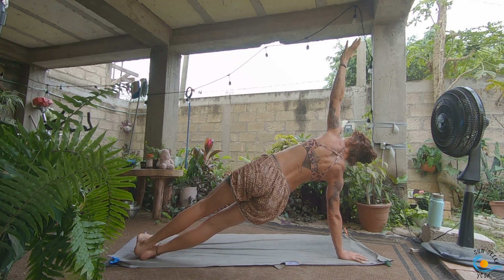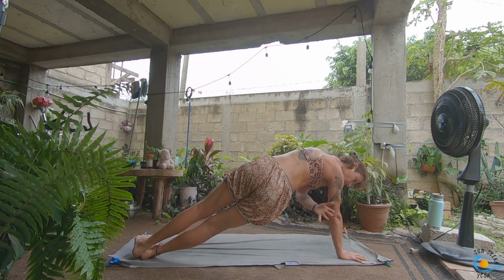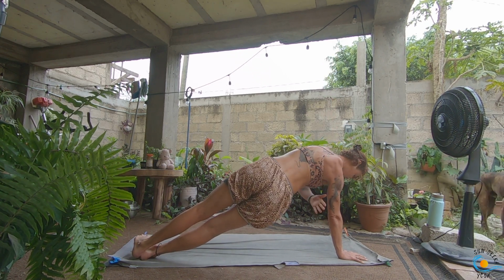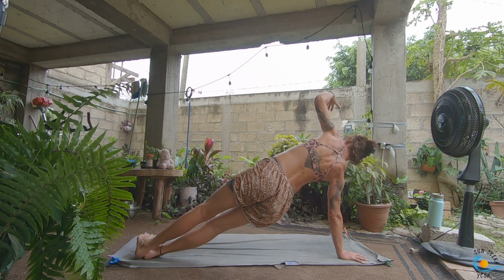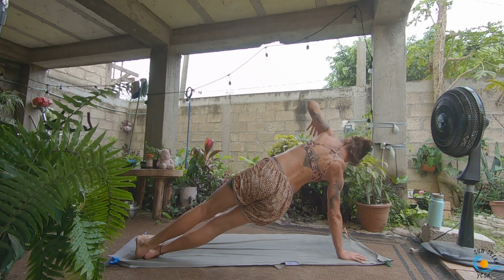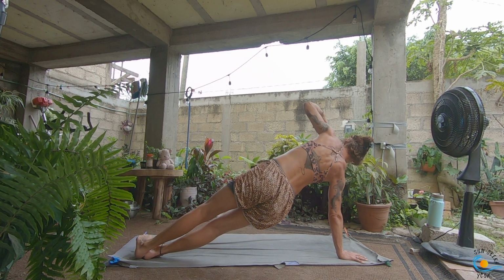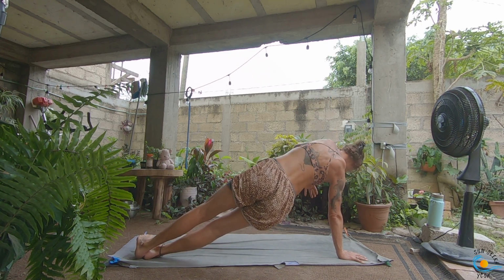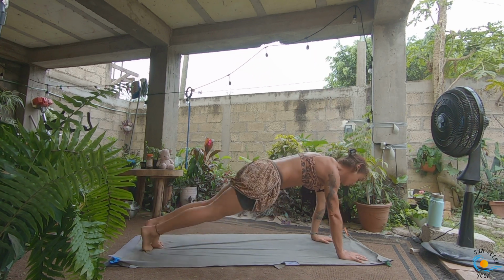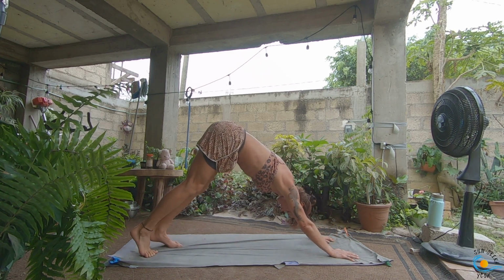Inhale here, reach tall. As you exhale, send the left arm underneath the right rib cage, thread the needle, and then inhale, open it up. You've got four more here. Inhale into your side plank. As you exhale, come down, chaturanga. Inhale into your plank. Exhale into your downward facing dog.